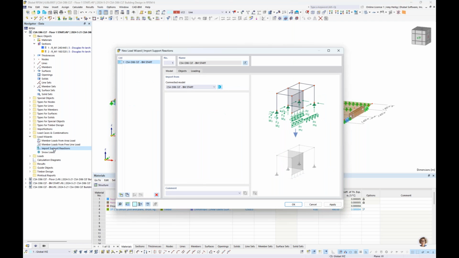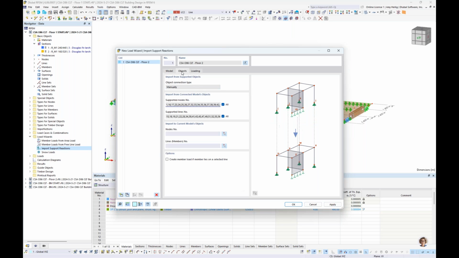Now this option will only be available under a couple of conditions. Number one is that for the additional model that I just opened, we do need to run the calculation and save the results to our computer. So that is required. Number two, the current model as well as the model that we're bringing in the support reactions from must both exist under the same project folder within the Glulam Center. So we just want to make sure that those are within the same folder together. So we want to bring in the reactions from the model that I just showed you. And the program has already detected the support reactions from the additional model.